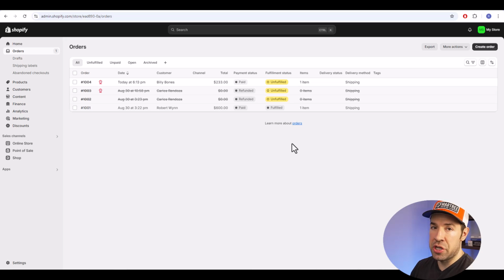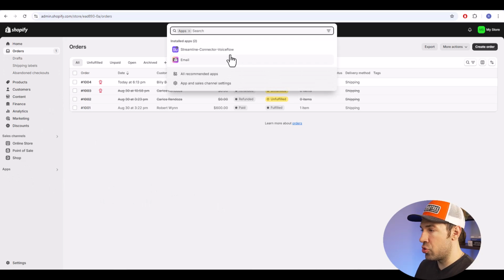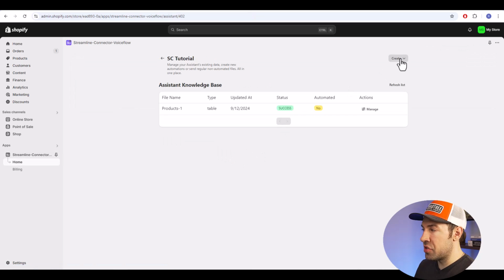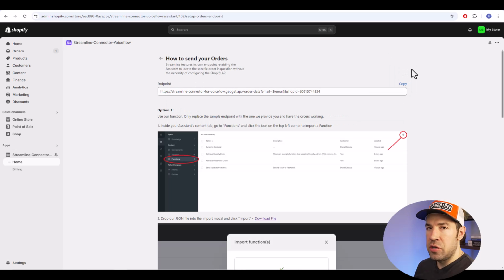Customers are coming on, they want to check the status of their order, see where it is, that sort of thing. So first we'll go to your Shopify store and you'll want to actually make sure you have some orders that it can pull information from. And assuming that's the case, we'll navigate into our Streamline Connector app. We'll click the 3 dots, we'll click Manage Data. We'll go back up to this Create option, and this time we'll click Send Orders. And all we need from this page, we don't have to worry about anything below this. We'll just click Copy for this endpoint here at the top.